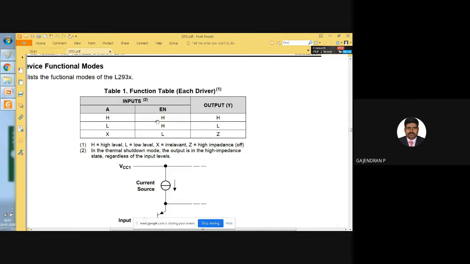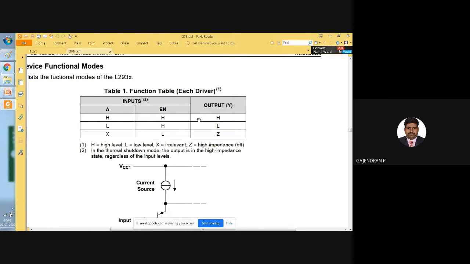Very simply, in all the cases, I need to enable the pin to logic high. That is point number one. Point number two, based on the logical output I want, accordingly I need to give the input at pin A. A may be 1A, 2A, 3A or 4A, because I have four channels in that. Similarly, Y may be 1Y, 2Y, 3Y or 4Y. It is applicable for all the input and output pins. Please make note of this table. With the help of this table only, we are going to do today's exercise. I hope you have taken this. I'll take a screenshot of this image.